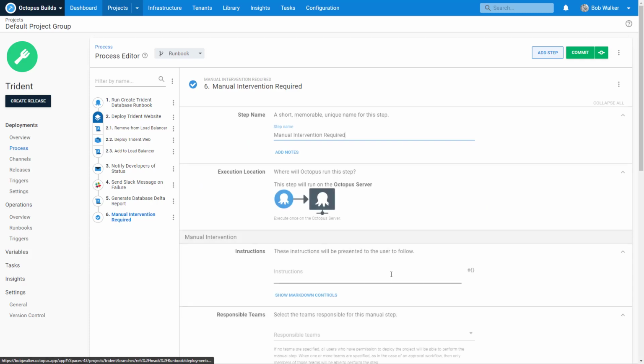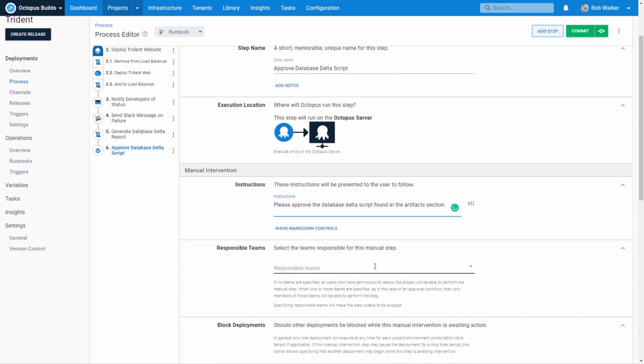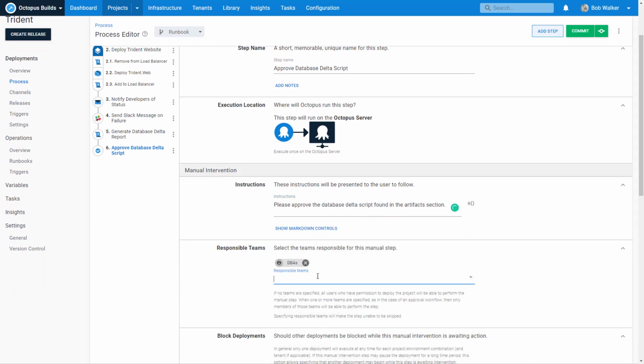So what I'm going to do here is I'm going to have approve database delta script, delta script found in the artifacts section. Okay, and I'm going to make the responsible teams DBAs.